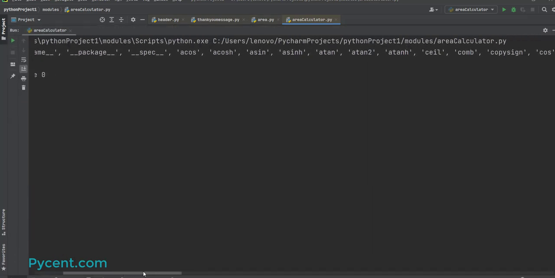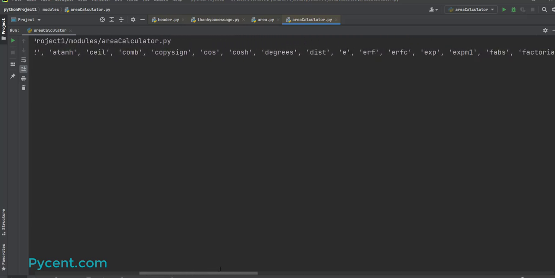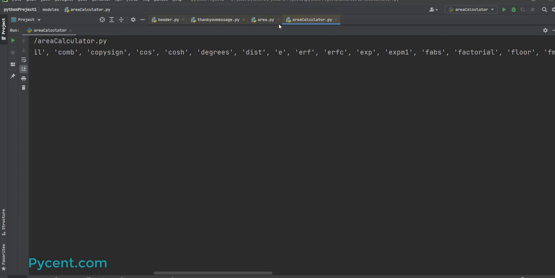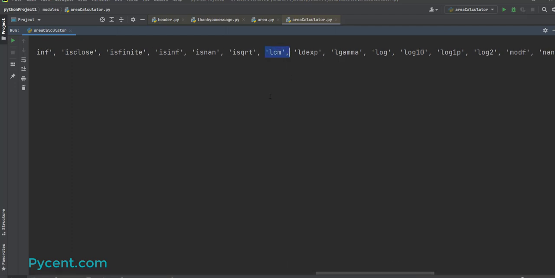Now clearly you see all of these are functions that can be called the minute you import math. You see cos, cosh, you want to calculate degrees, you can, e, exponential, error function, factorials, floor function, so much of these. All of these are created in math.